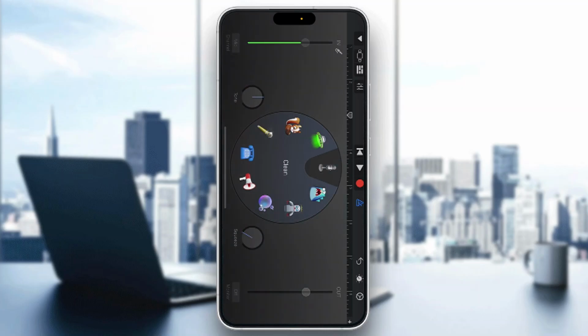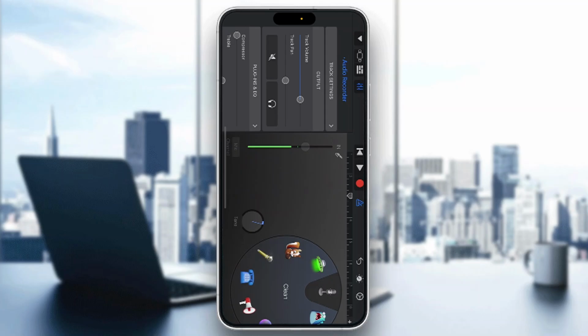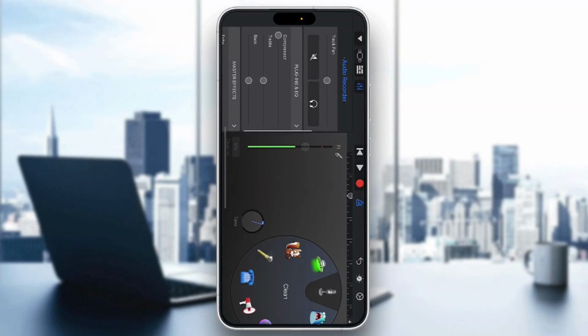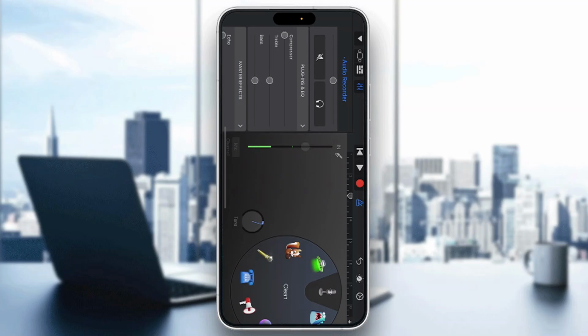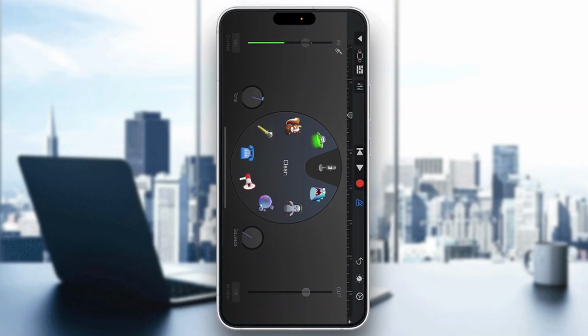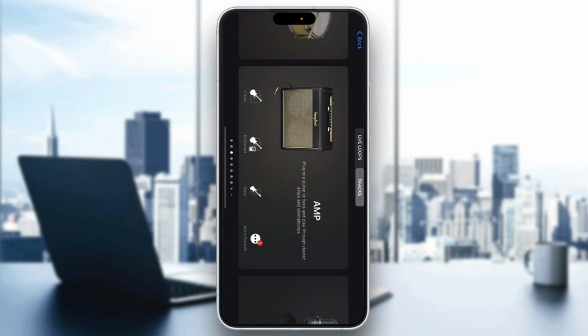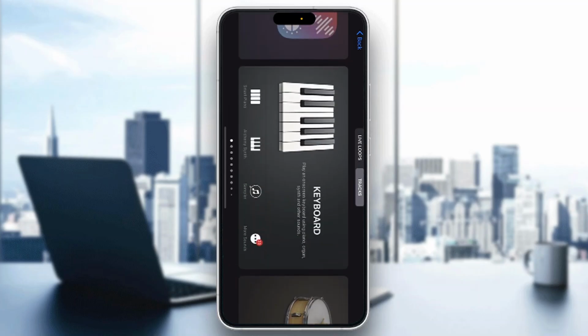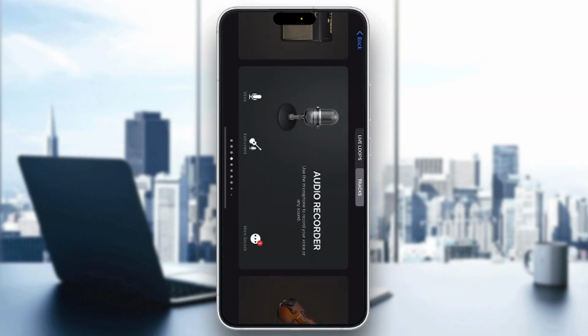So once you start recording yourself, you have all the options that you can use, such as you can add effects you might have, you can change your pitch, your tone, and so on right here with the sliders. And in the upper left corner, we can find even more sliders that are going to enable us to manage our options. So here we have the plugins and equalizers such as the compressor, the bass, and so on, and we have the master effects to manage our echo, reverb, and so on. So these are all the options that you want to use for making your song sound how you want it to sound. So go ahead and select those options, and once you want to add an instrument, go back, and now here we can either add some drums or we can add a keyboard and so on to get started creating our desired song.